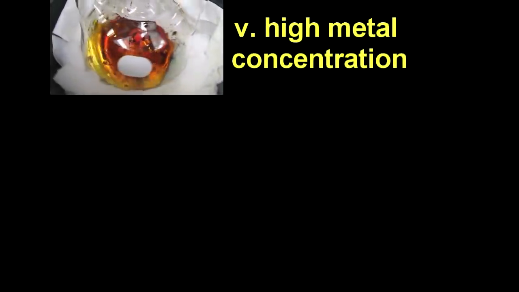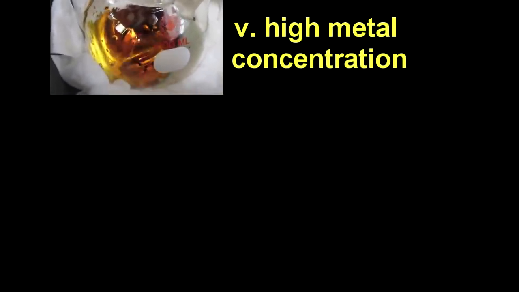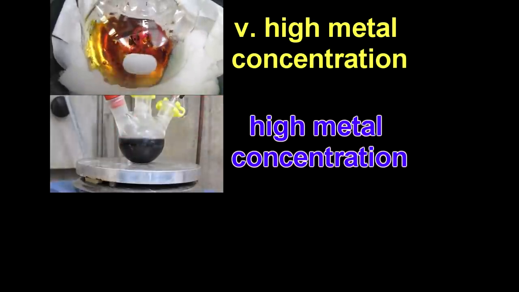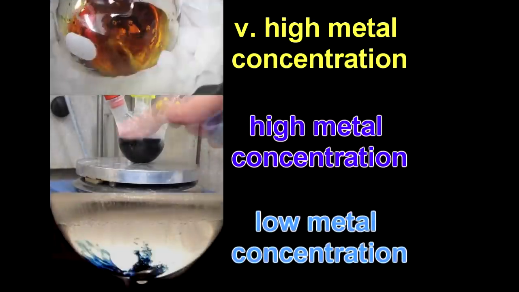Essentially, what you're looking at is the reverse of the alkali metals dissolving in liquid ammonia. That is, at very high concentrations of alkali metals in ammonia, the solution appears metallic in nature. However, as the concentration of that drops, you start to lose the conduction band. It goes from essentially what looks like a metal to something that is very deeply colored, which is why as our concentration of metal drops, we first of all start to lose that metallic sheen, and then it goes black. And at the very end of the reaction, the concentration of the electrons drops, so you can actually see the blue color again.